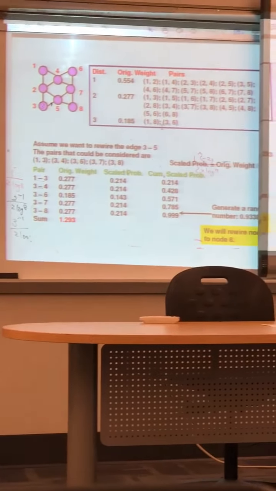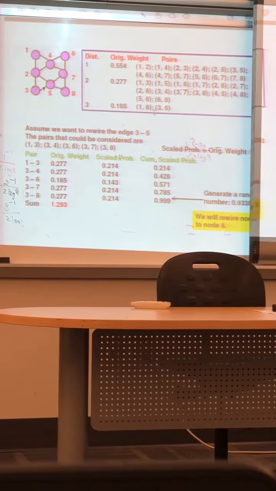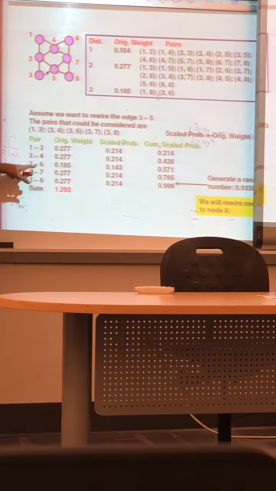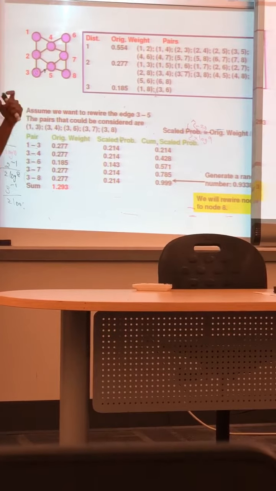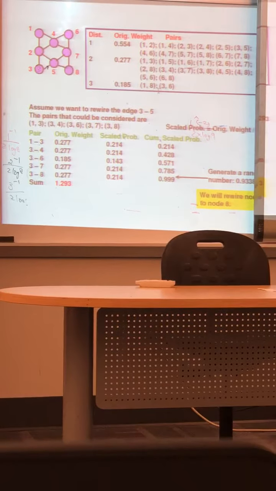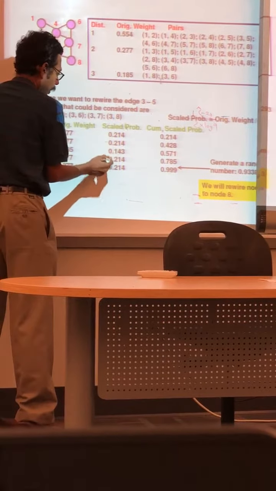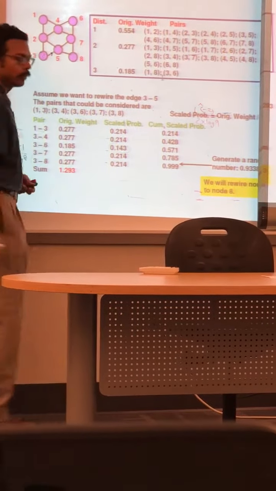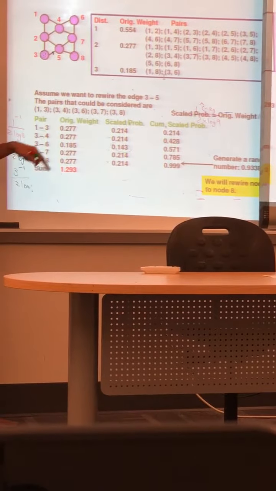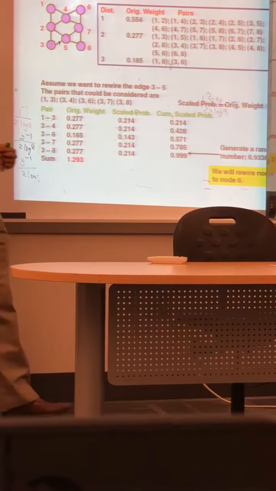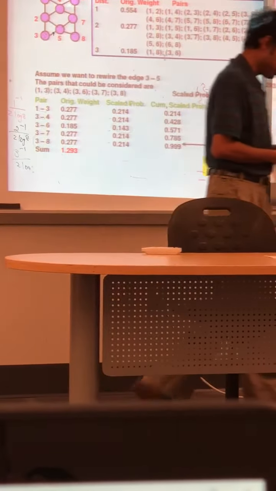Is that clear? Okay. Of course, it's a random number based process. So if you get a random number that will choose 3, 6, it's fine. So don't think you made a mistake. But the chances of that happening are lower because, as you can see from the probabilities, the chances of 3, 6 to be chosen is 0.143, whereas the others have probability larger than that. Okay? Any questions so far?